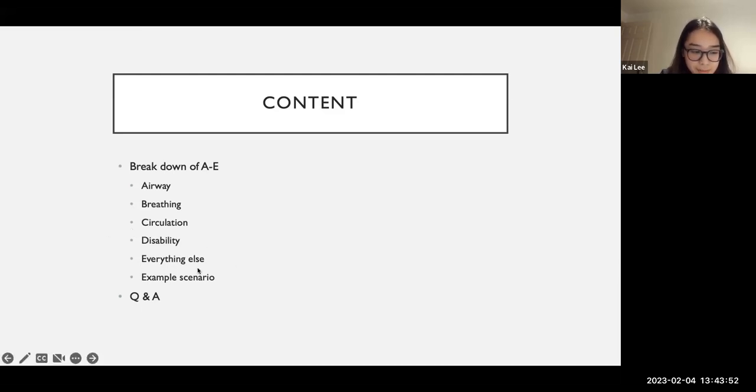Exposure makes sure we've covered other sources, for example a bleed that we might be missing, or any other signs or symptoms that we weren't able to pick up from the beginning. This gives us a really good approach for establishing where to start assessing the patient and where to move on from there. We'll also gather good information to pass down to our senior in an SBAR format and allow further subsequent management for the patient. Do you have any questions in terms of A to E?